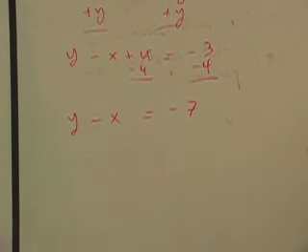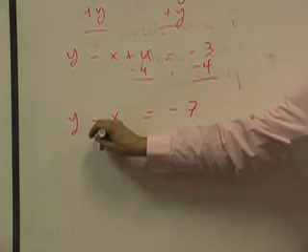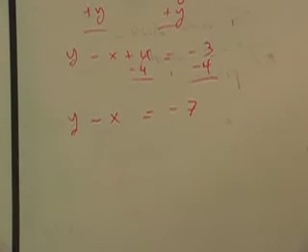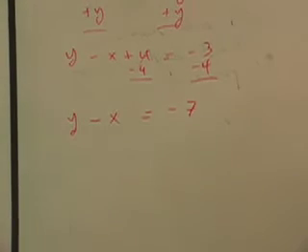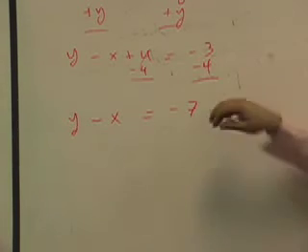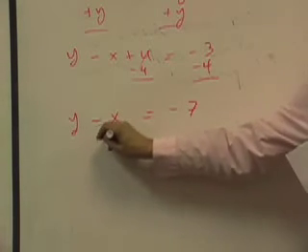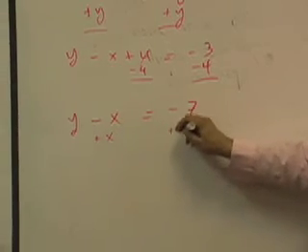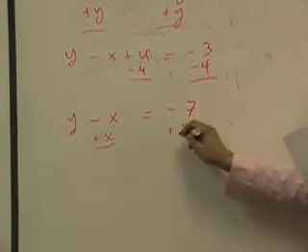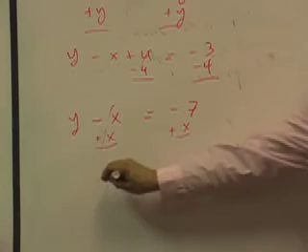We're almost there now. Tamara, what do we do to finish this one off? Will you rewrite it? y minus x equals negative 7. What do we need to get on the other side? You need to get x on the other side. Yep. So you add x to the negative 7. Some people have trouble with this. That part's no problem. That cancels. So we get y equals what?